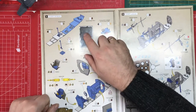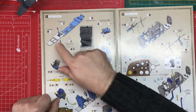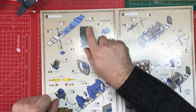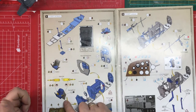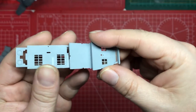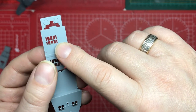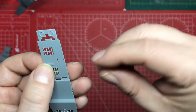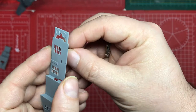But we're going to start with these two bits here, which are going to form the floor pan. So that's part G21 and I think A37. Okay, first part, I've almost finished cleaning it up. One thing that I'm seeing is a little bit of flash in these grills here. So we're just going in with a scraper and taking those down.